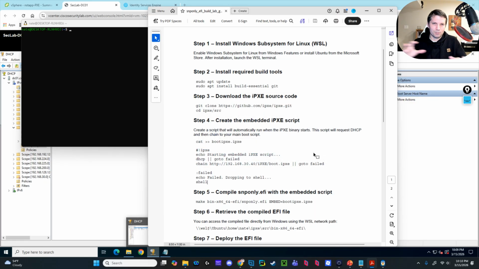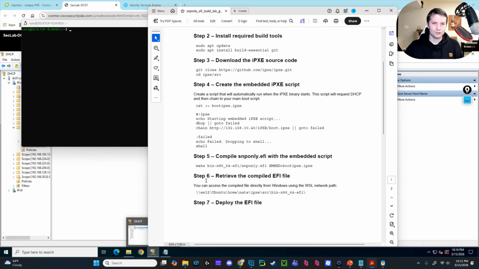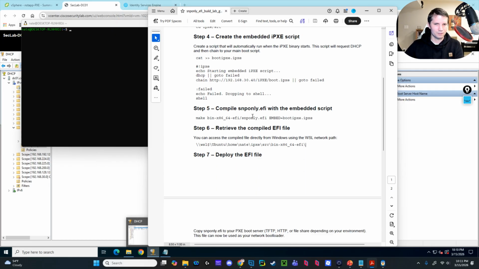I did not want to have to rip open and repackage this iPXE script or iPXE EFI every time I wanted to change something, right? That's just very intrusive versus just updating a text script. So this was a shim script I created by doing this exactly once I was in the iPXE source directory, and then I compile the SNMP EFI and include that script in it, and then you can access that directory through a hidden or internal Windows share through Explorer, which will allow you to then grab it and pre-place it in the proper location on your TFTP server.